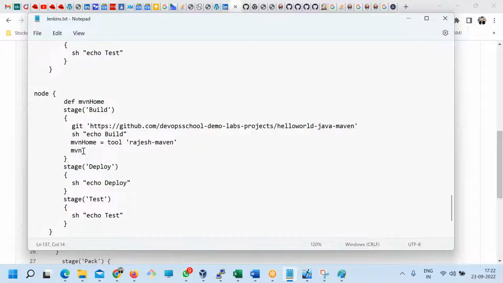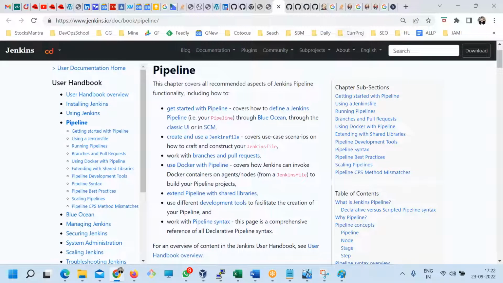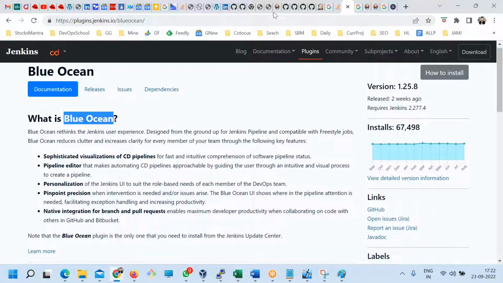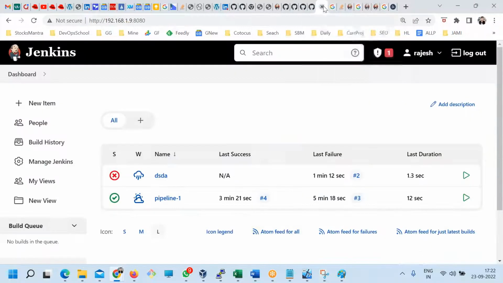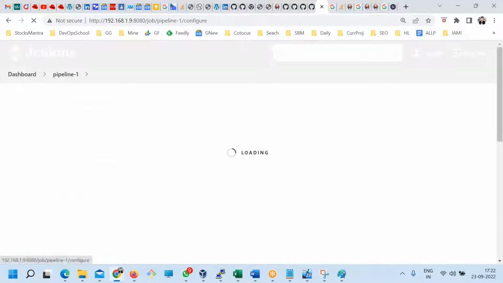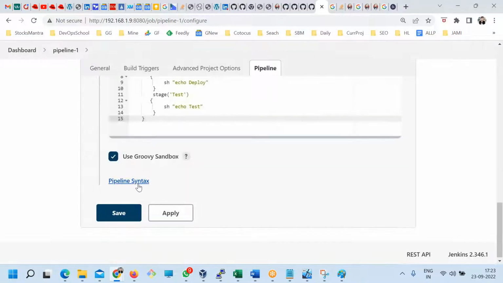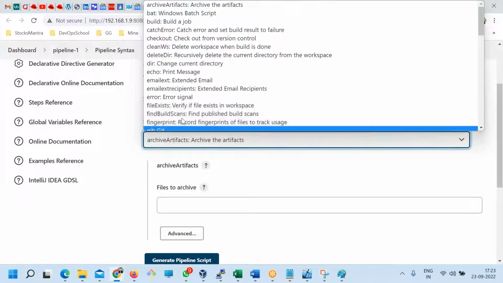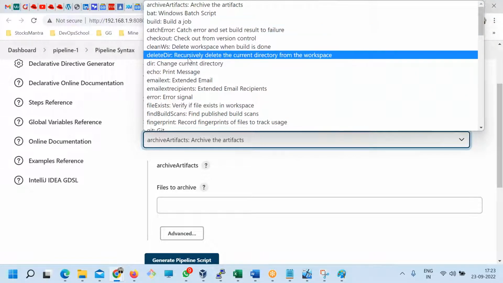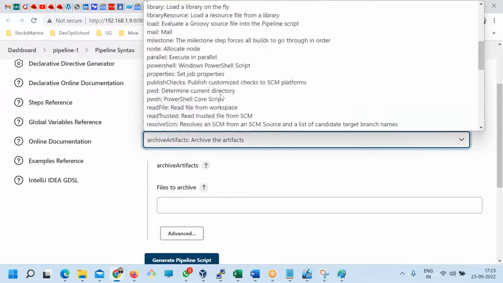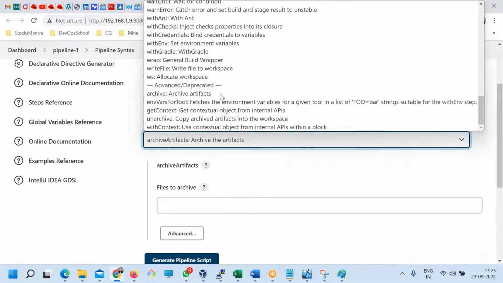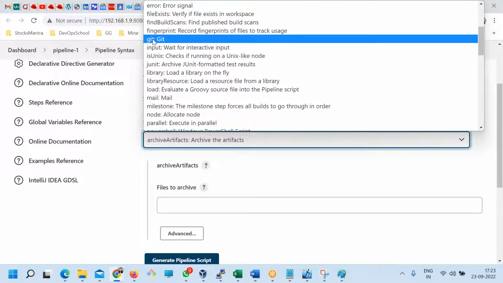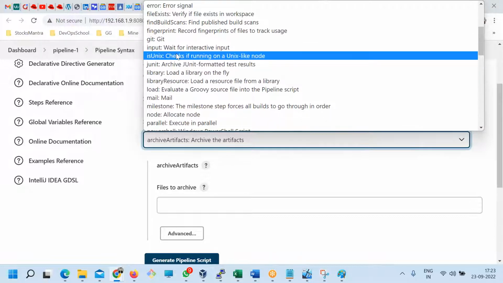Now I'll teach you how we can generate code. For that you go to Jenkins. Go to the Jenkins pipeline, click configurations, and go to the pipeline, and here you have the pipeline syntax. This is the snippet generator, which means scripted or declarative. I'm going to go for scripted. So here I will look for mvn. Let's look for the mvn somewhere. Where is that? It can be anywhere. So Git is here. Unix, JUnit. Do you see Maven somewhere?